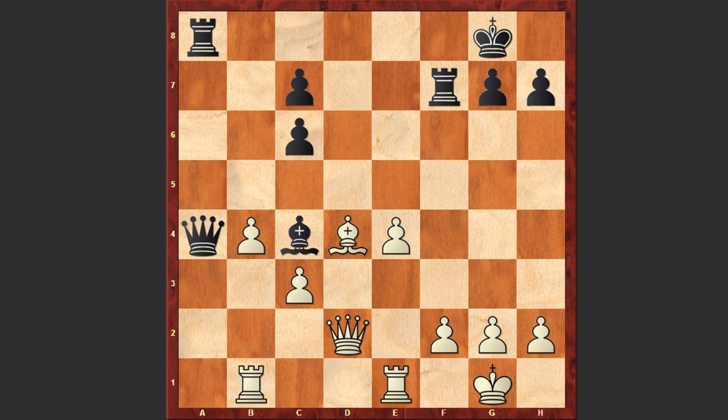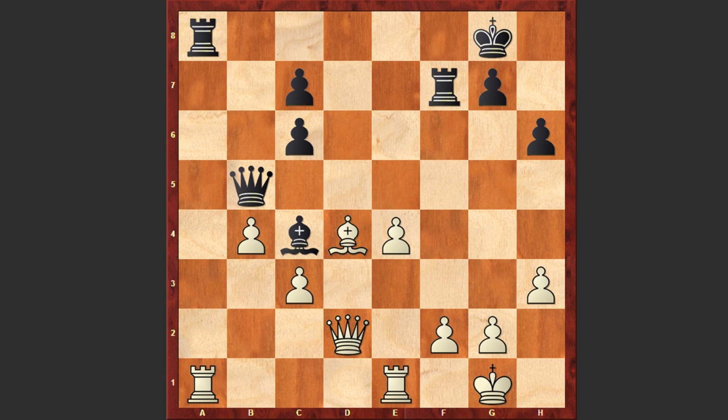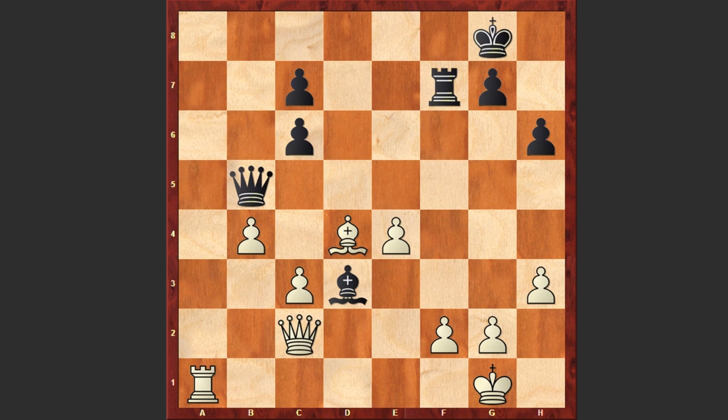Rook a8, queen d2, h6, h3. White is opening up a luft for his king. Later this can be very important. And rook a1. White has 2 extra pawns and white is offering an exchange of rooks. We see the exchange of rooks on a1 square, bishop d3, rook a8 check. The rook is penetrating the 8th rank and this is becoming very scary.